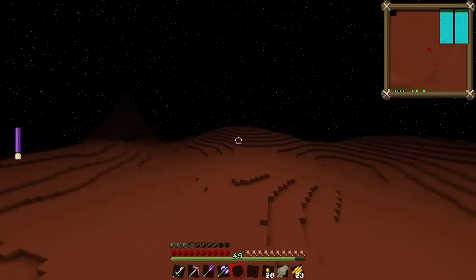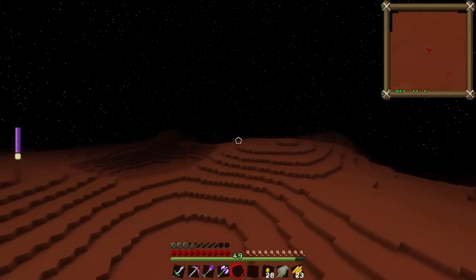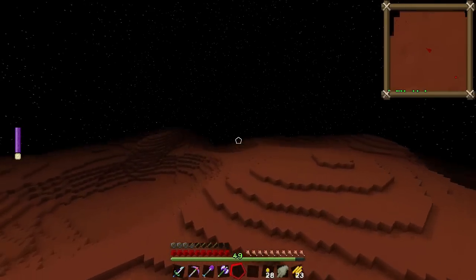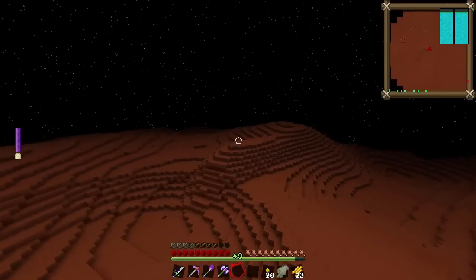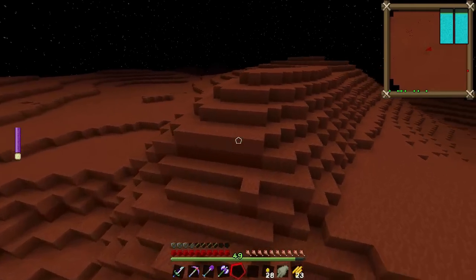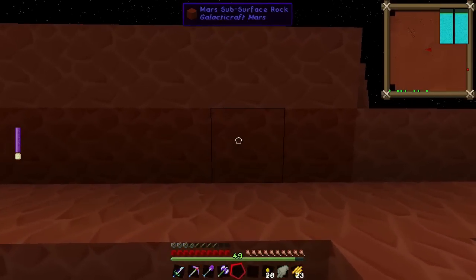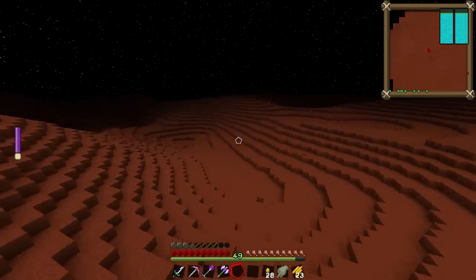I just want to explore Mars because this is pretty beautiful. Now, I don't think there are, oh no, there are new mobs on Mars, right? They're the little slimlings and whatnot. There also are tier 2 dungeons, and there are new blocks. We have Mars subsurface rock and Mars surface rock. That is pretty cool.